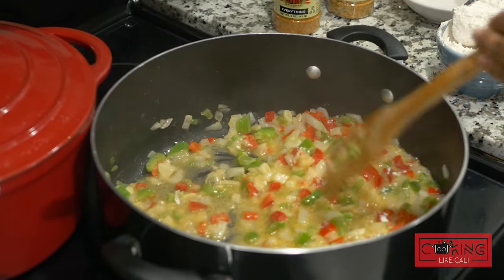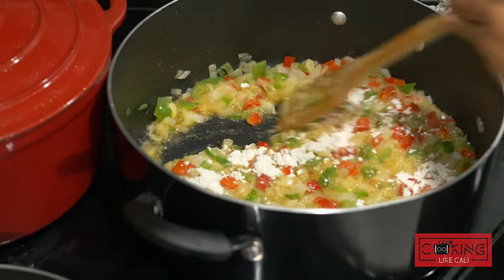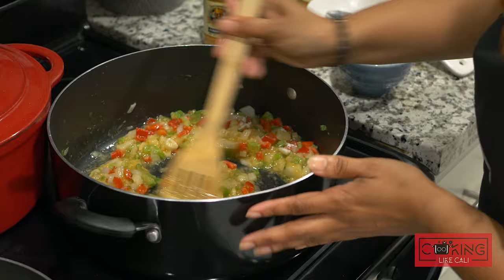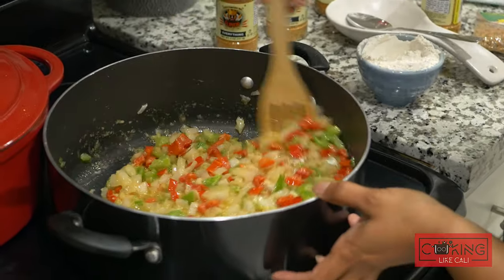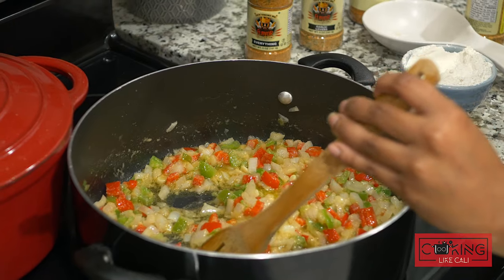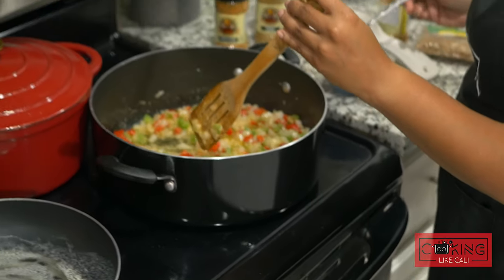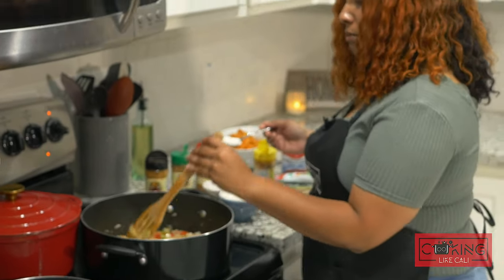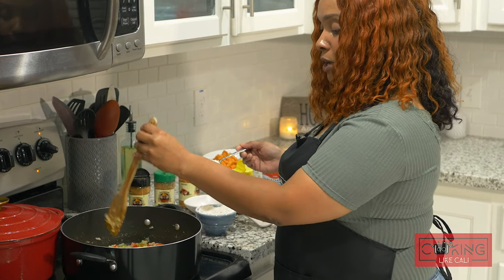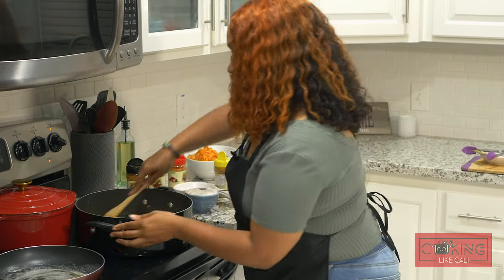Make sure all your flour is covered with the butter — that's two tablespoons now. You're also gonna season your mix. You're gonna get a good roux — those vegetables are going to soak up a lot. I like my roux to be darker in an etouffee. I have garlic, celery, bell peppers, and onions all freshly chopped. That's our third tablespoon, and I think we're good at about three tablespoons.